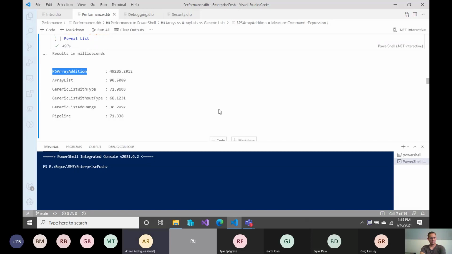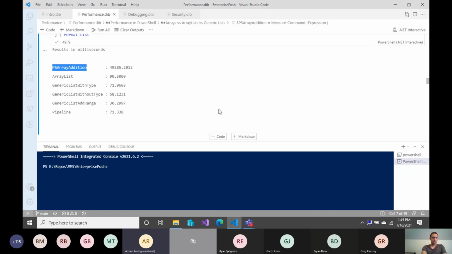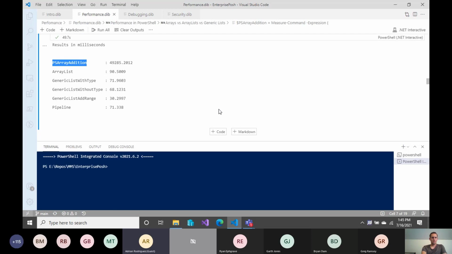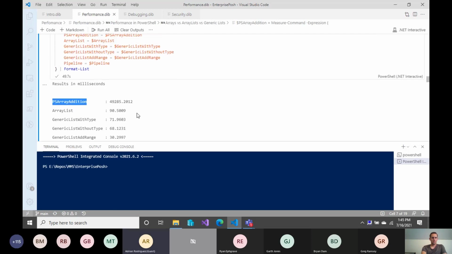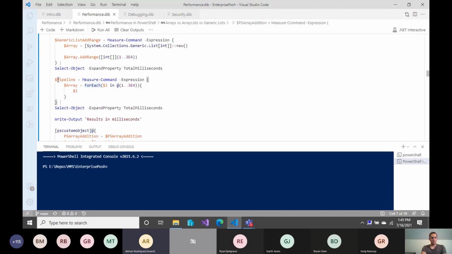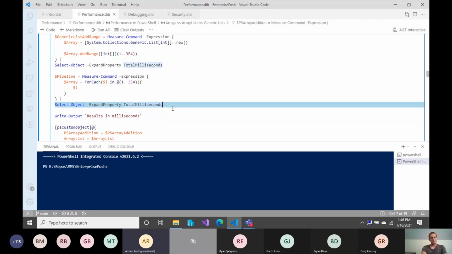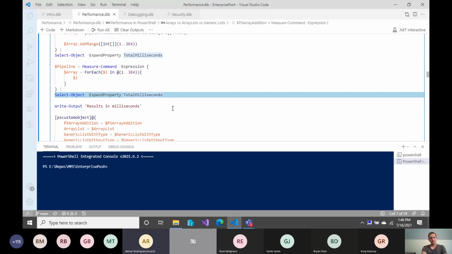obviously so much quicker. And it's really up to you if you want to employ any of those methods, because as you can see, it does use some .NET classes, which depending on your team's skill set may decrease supportability. But what's nice, if you look at the pipeline method, that is to say, assigning the output of a foreach statement to a variable, that actually is pretty performant. So it's something to consider if you want to stick to native PowerShell.